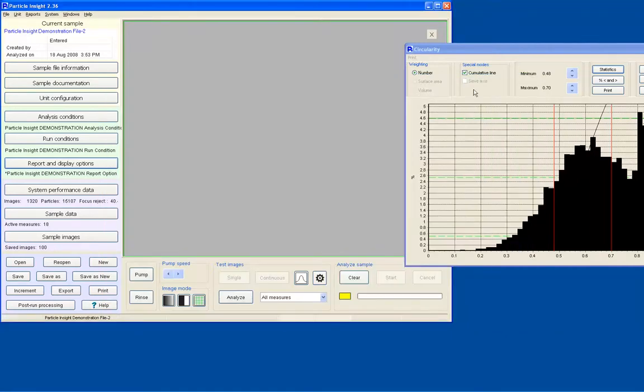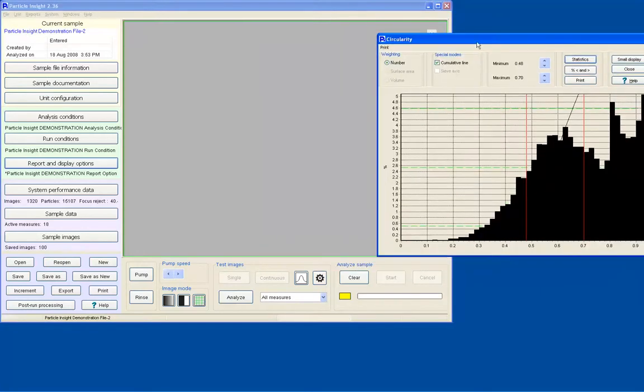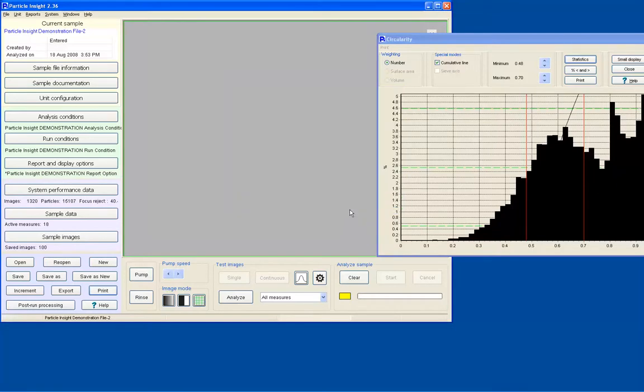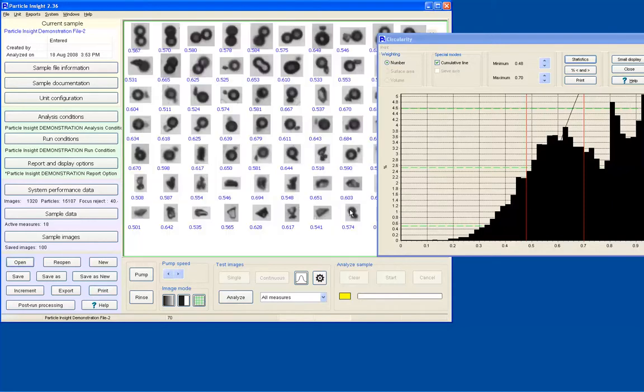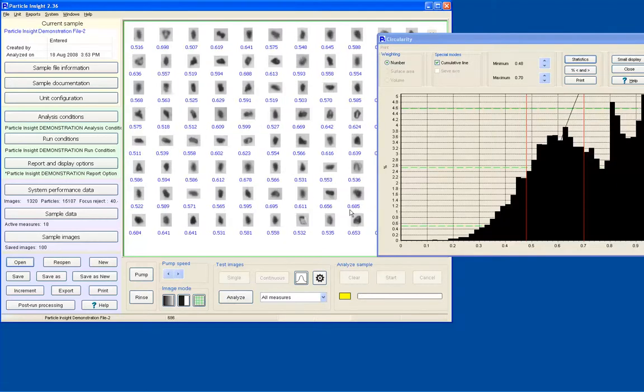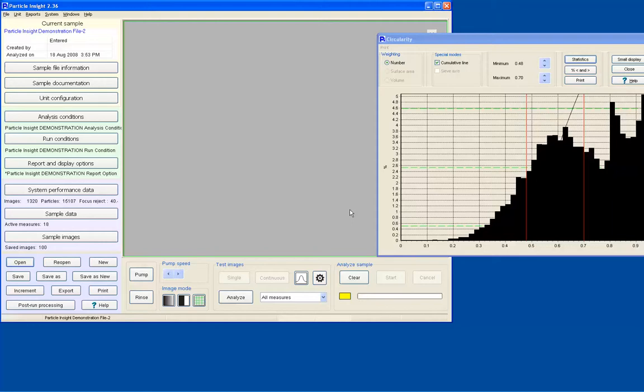And it'll print all the statistics, the statistical histograms, with the data under it, but it'll only print the thumbnails of the particles that I was interested in. In this case, it will only print the thumbnails from 0.5 to 0.7, which are the only ones that I was interested in. So those are the two main functions for a large data window and a small data window: how to report the data either by screen capture or by doing a physical report of just the data that you're interested in. If you want all the data, you just select every measure, and it becomes a little bit overwhelming, but sometimes it's just better to show just the portions that you're interested in.